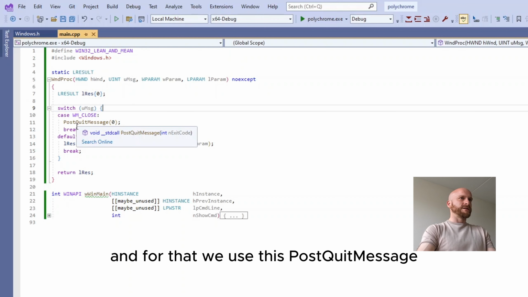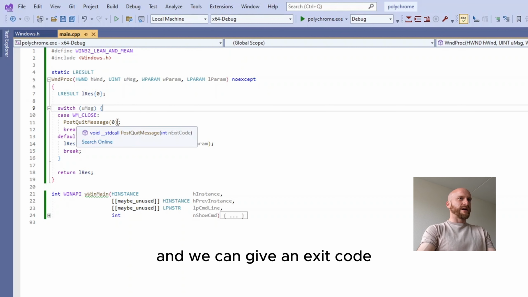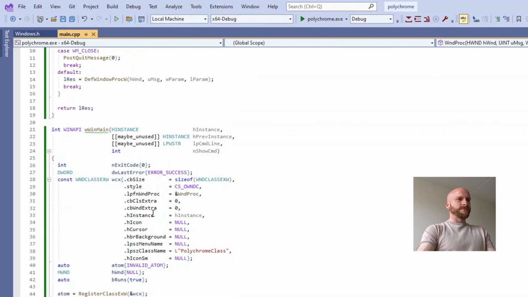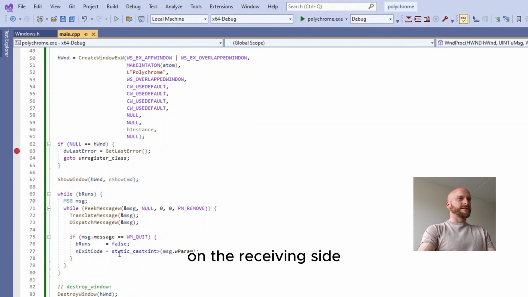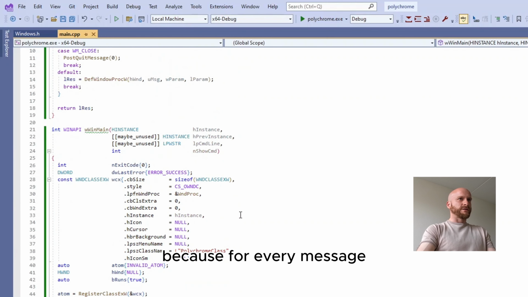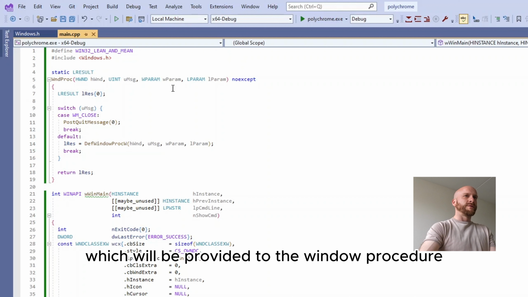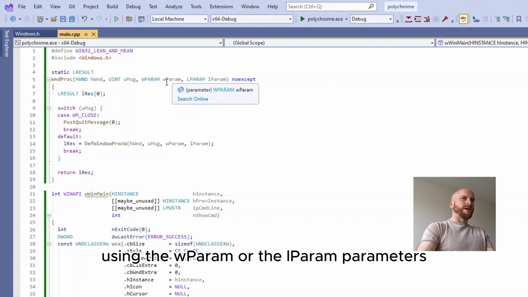For that we use this PostQuitMessage, and we can give an exit code. And that is exactly the exit code that we also receive on the receiving side in here in the wParam. Because for every message there can be parameters attached, which will be provided to the window procedure using the wParam or the lParam parameters.